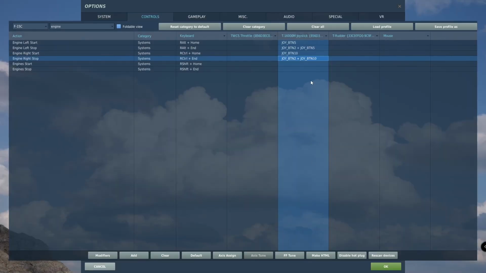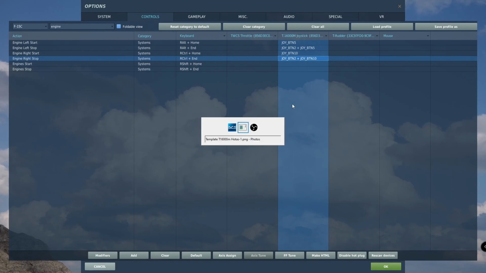Now why do I use the modifier for this instead of just setting it somewhere else on the joystick? Well, when you're pushing a lot of buttons in a fight and trying to switch radar modes, it's very easy to click a button you don't want to. And I, early on, shut down an engine while in a fight. Didn't mean to, and I think the guy ended up killing me. So I made that modifier switch, so I purposely have to push that button to turn off my engine. Because if your engine's already running and you press start engine, nothing bad's going to happen. At least not in the F-15.